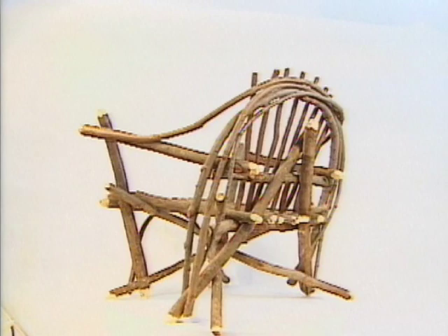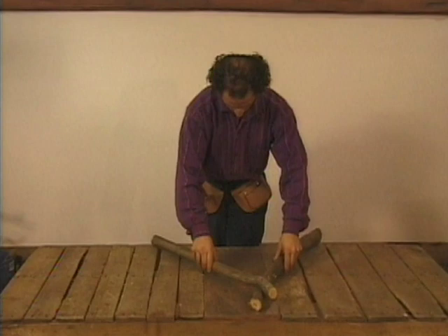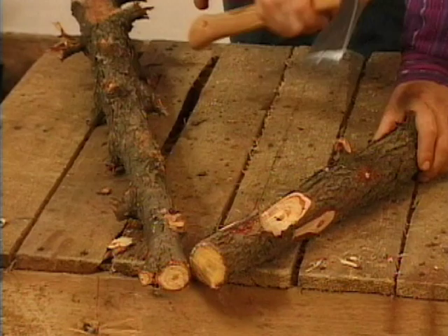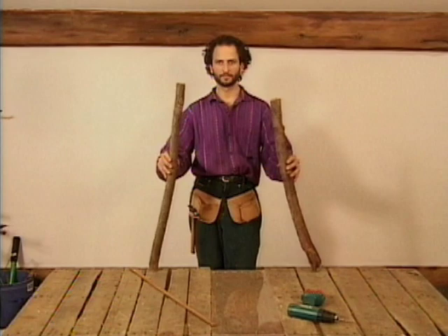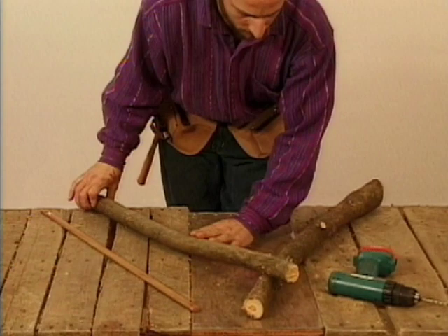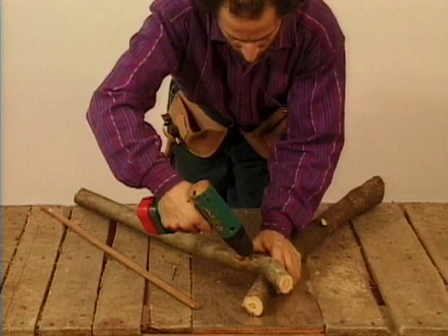To begin our fan back chair, we start with an A-frame design for the back. First, we select the two pieces of wood that will become the rear legs. A slightly curved wood should be used to ensure that the back of the chair will be parallel to the front edge of the finished chair. If straight pieces of wood such as cedar are used, a notch made with an axe might be required to keep the back of the chair parallel to the front edge. Lay the curved rear legs down on the work surface, overlapping at the top, with the bottoms thirty inches apart and flush with the edge of the work surface. Twist them so that six inches below where they cross, the legs are equal distance from the work surface. With a one-eighth inch drill bit, pre-drill one hole from the top piece one quarter inch into the next, then hammer in a nail of appropriate length until it penetrates the second piece of wood by a quarter of an inch.